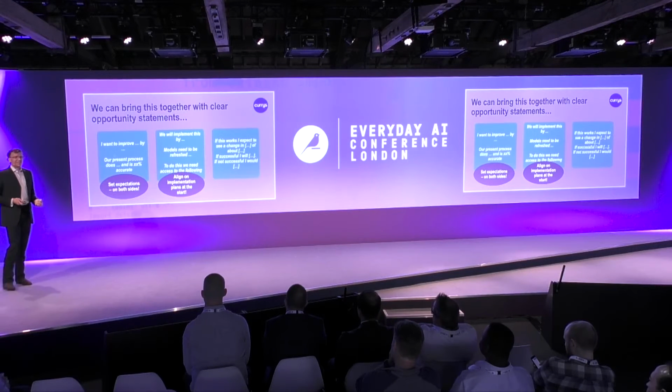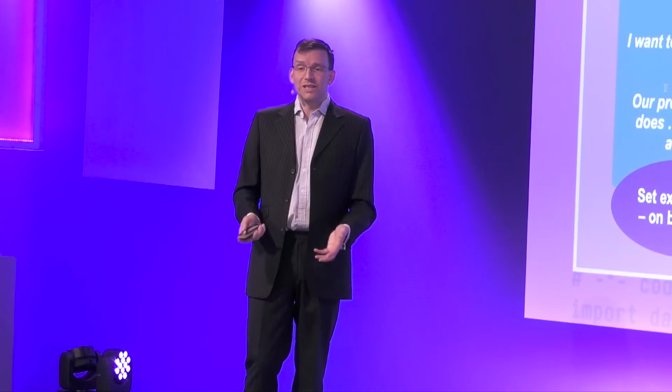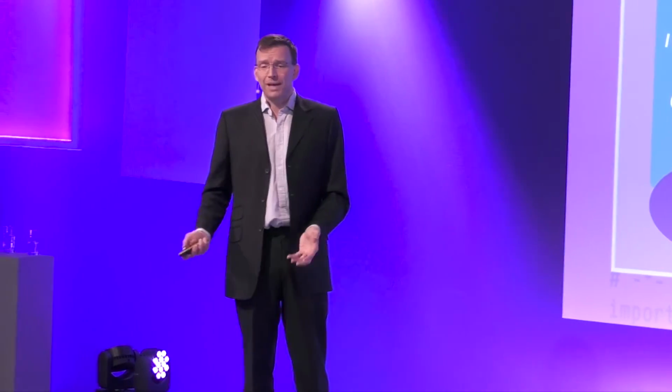So having that clarity with the business on what we want to do allows us to get a far better product at the end. We can actually start to pick up people thinking about, well, what are you going to do? We've given you the model. If it works, what is that impact going to be? If you're successful, how are you going to take it to the next stage? Because if you're then going to optimize further, it starts to dictate the types of models which you want to be using, whether you go for something more explainable versus something more black box. So we consider those requirements early on.